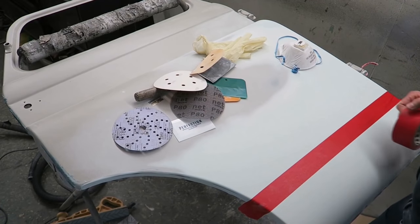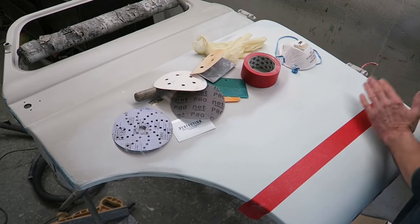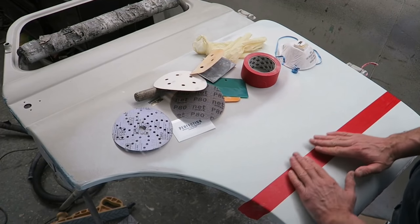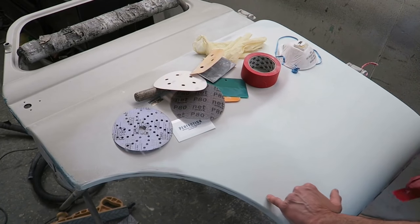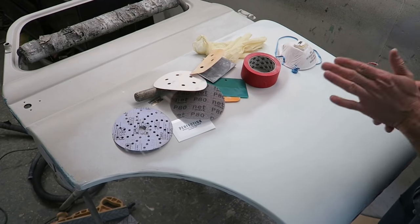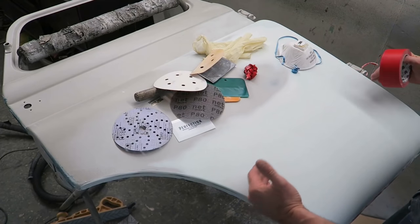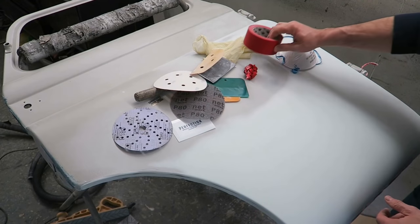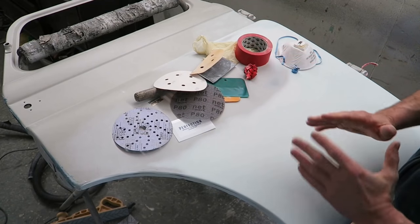So I tape along the line, then I fill this top area or bottom area, whatever you want to do first. I don't do the whole lot in one go, so I'll fill this area, leaving it higher than the tape, and then just as the filler is starting to set, I pull the tape off like that, and you've got a nice hard edge there. You've got a massive step, and then I tape again over the top, but on the filler side, so I don't get any filler on the filler that I've already put in. Then I fill the other half of the repair and pull the tape off again, and this means that I've got a perfect line already going across in the filler work.